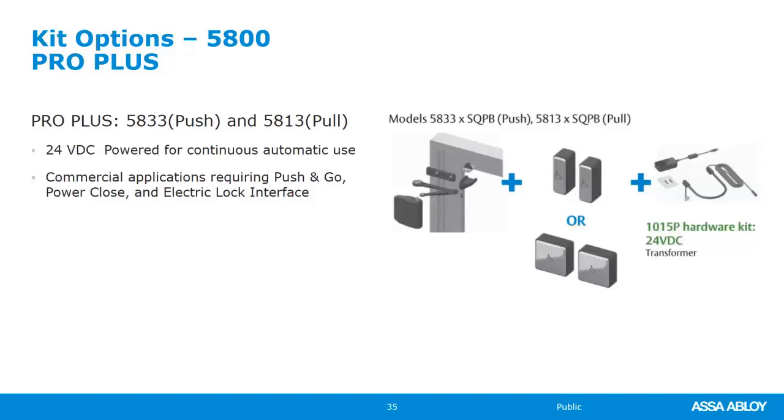So with both of these kits, you do need to specify what type of push button you want. Sometimes if you're buying them from a stocking distributor, they're going to carry the double gang, the large full-size buttons. Maybe they'll carry the slim, the narrow. It really depends on what they decided to order. But just know if you want the cable to potentially plug it in, or that's what your intention is from the beginning, then you're going to want the Pro Plus. If you order the Pro Plus, you do need to specify if you're going to mount it on the push or the pull side.